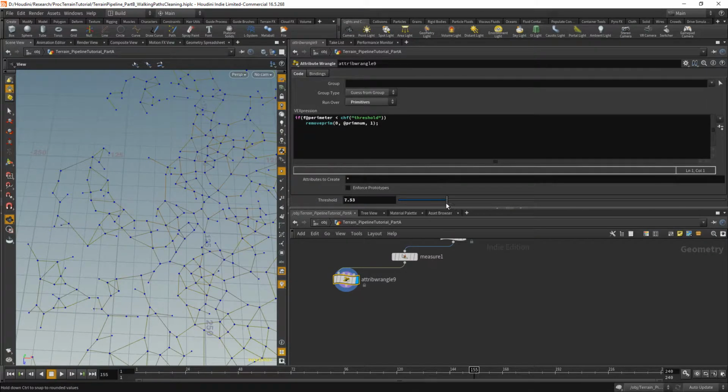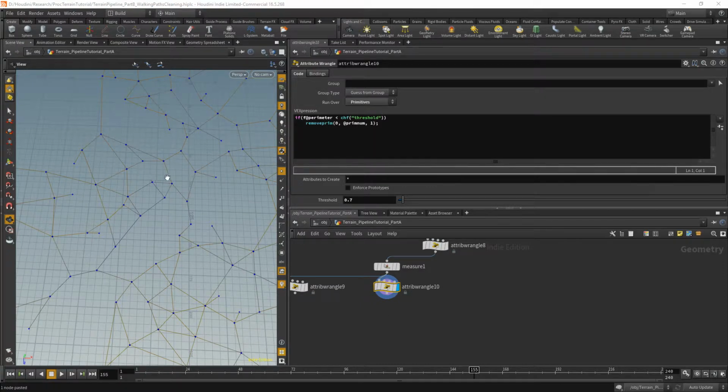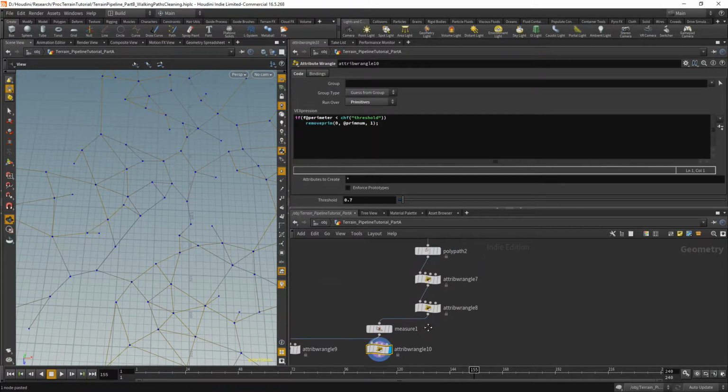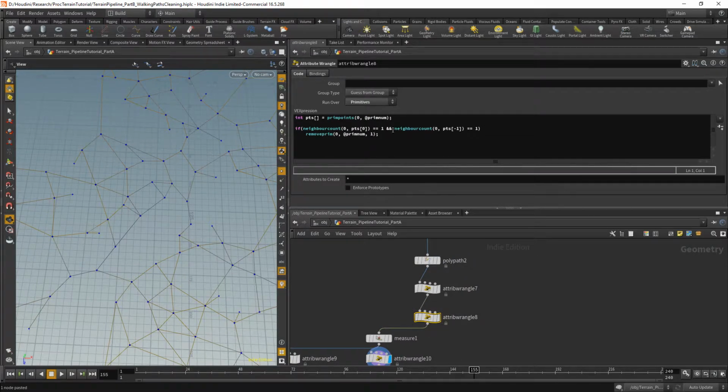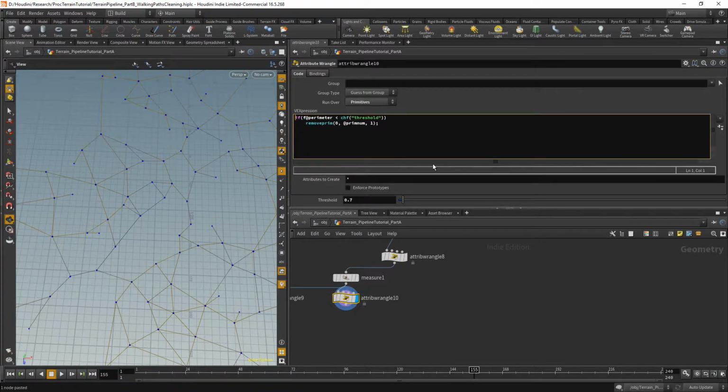So for instance, what we could do is only remove edges that are already on the end of a grid. So let's copy paste that. And we could do that using the same technique that we did here. So also this.